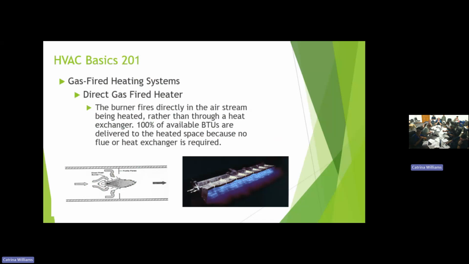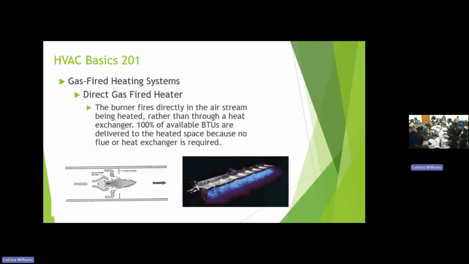When this is on low fire, there's a cast iron manifold across the back of that with little pores through it. It looks like the flame on your barbecue. It's about half inch to an inch long, all across there, just one nice ribbon. That's the low fire. And high fire goes out about 18 inches past these stainless steel plates. So it's designed for a high turn down capability. It's a very clean burn. We'll get into a minute later of how clean that is.